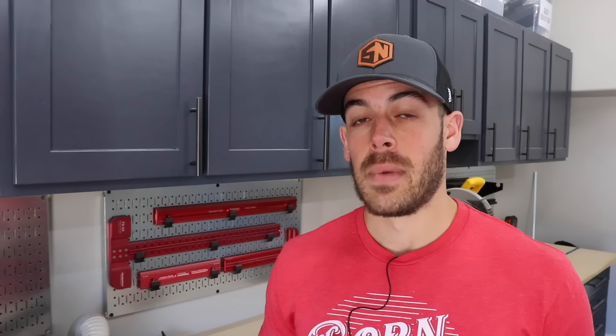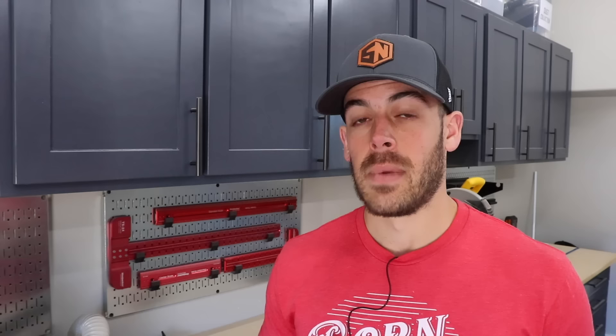The second thing I like is the value. Yes, the airless paint sprayer is going to be more expensive than a single brush or roller, but when you factor in how many paint jobs you get out of it, the cost per paint job is actually pretty low. If you assign a value to your time, that's when the value really increases. Painting is so much more approachable knowing I can do it much faster. The third thing I like most is its reliability.